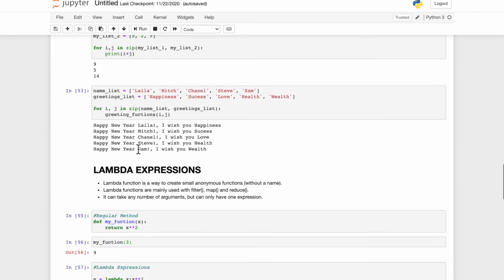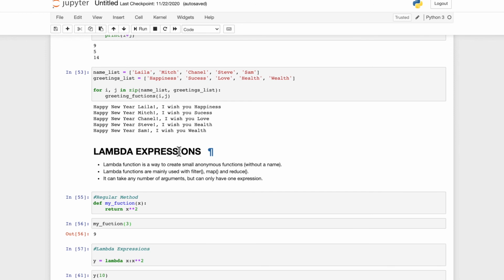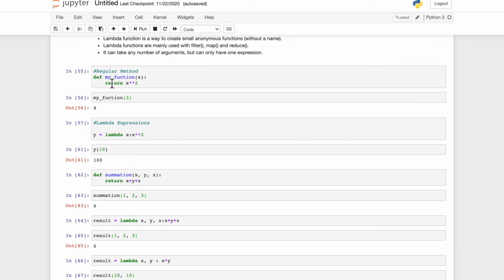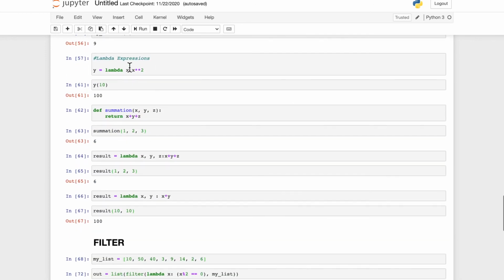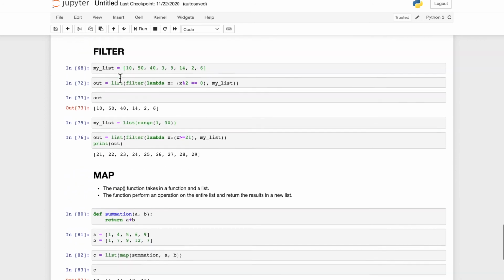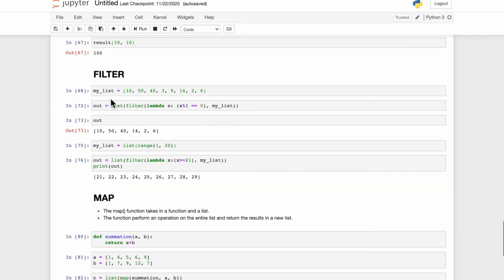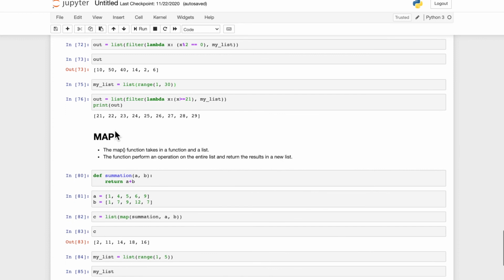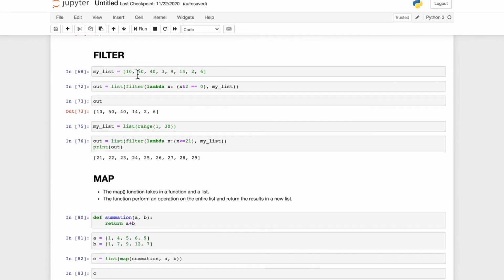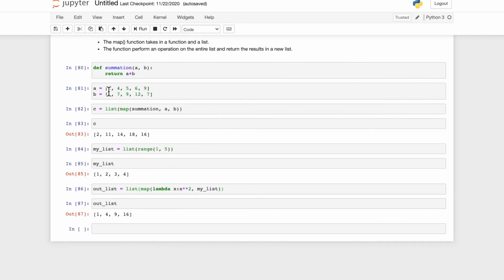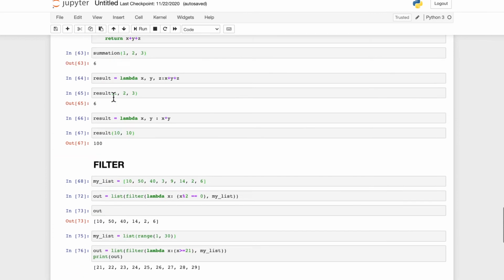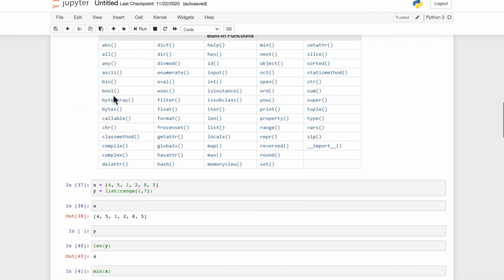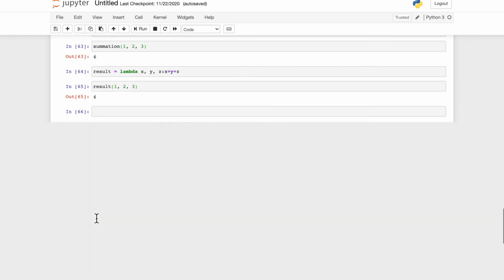Then the next thing is lambda expressions: how to define a lambda expression, and what lambda expressions are. Lambda expressions can be used in two ways, filter and map. Filter filters out particular numbers or elements from a list and adds them to another list, and map applies an operation to the first element and the second element, just like the built-in functions.